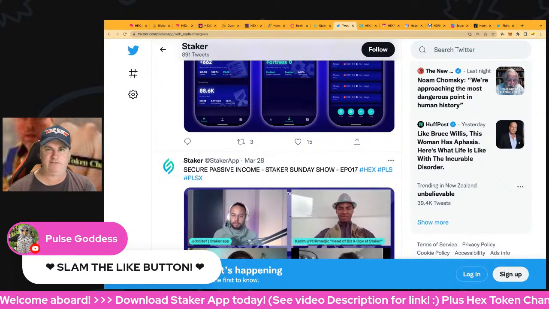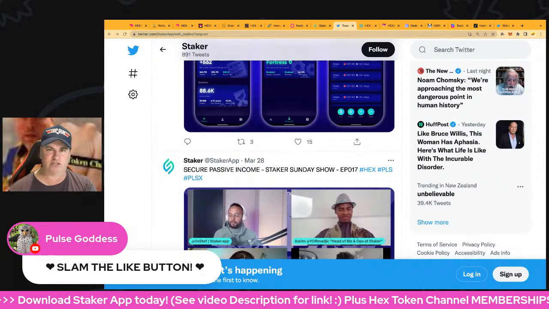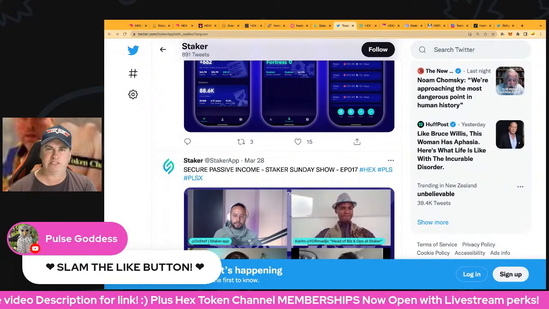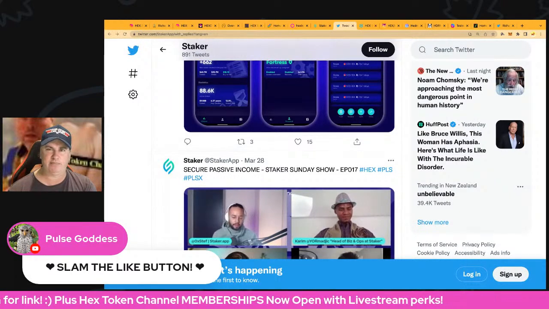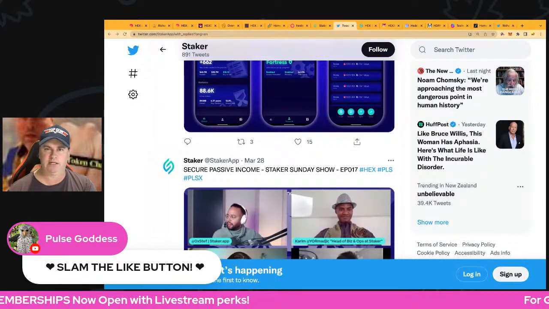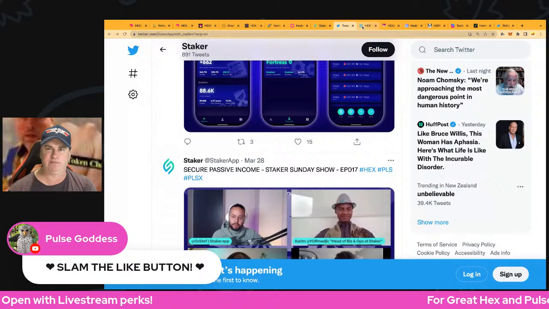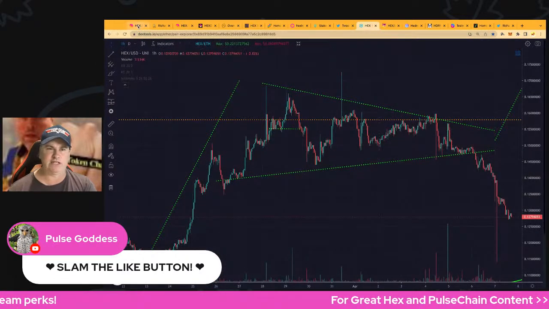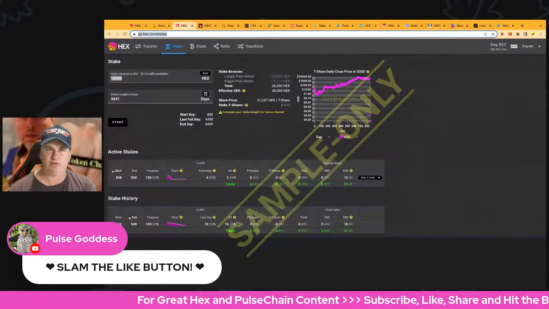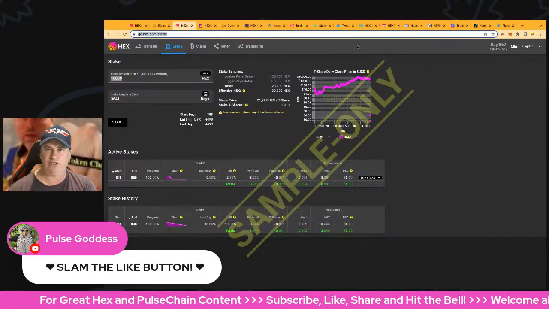So definitely download that if you haven't got it. You can paste only your address. It's just a read only. There's no interaction with your contract or anything. But if you want to set up a smart contract to do staking through the Staker app, there are benefits to doing that. And there'll be more benefits in version 2 that come out, no doubt. So just stay tuned for that. So that's Staker app, folks. Very cool. And it is a nice alternative to go.hex.com, which works perfectly well in the browser here, so yeah, you can choose which one you want.